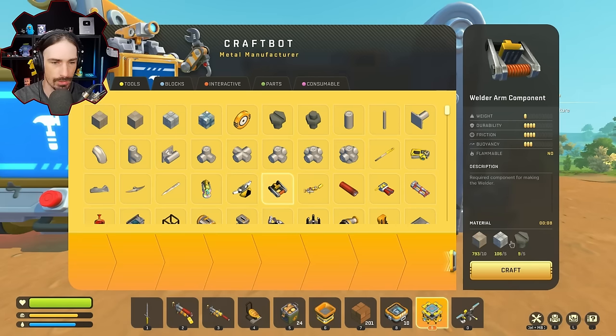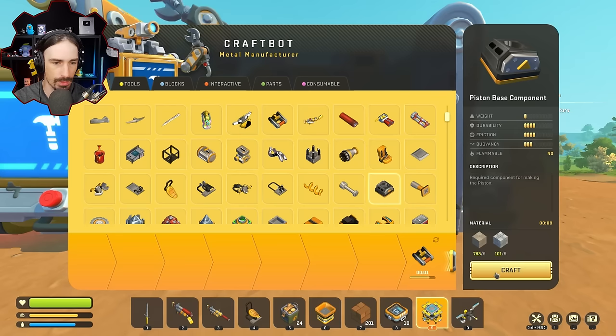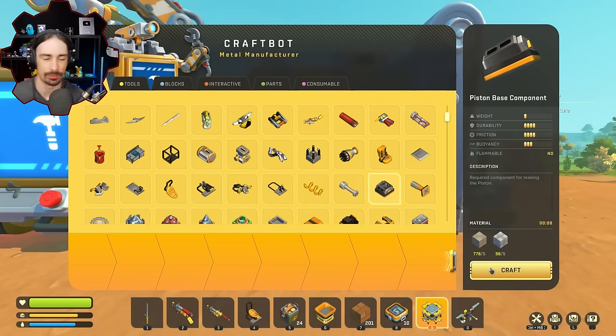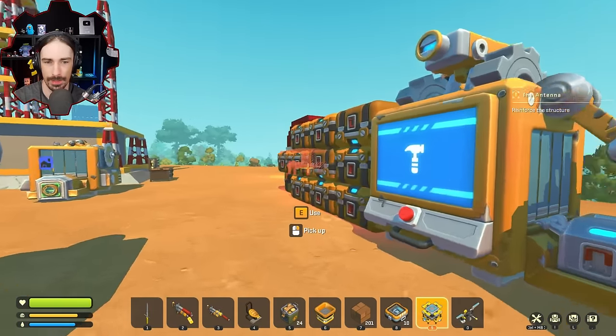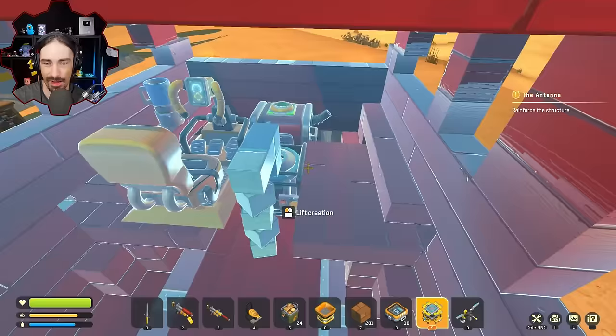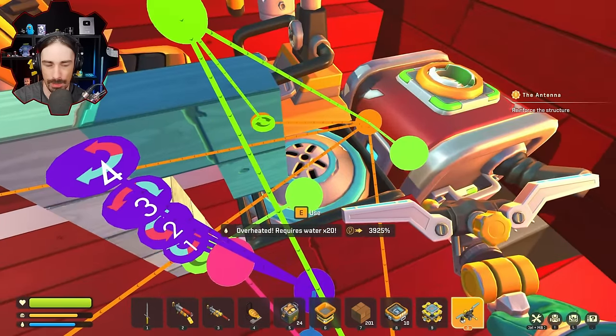All right, so now I can craft a welder arm component, and then I need a piston base. Is this it? Piston base component? Okay. This is getting easy. Having all my chests linked up together like this is really nice. I hope I can do that in my truck. I'm going to have to restructure things a little bit to create room for them to all be attached to each other nicely, because they were not very neatly attached to each other. Honestly, I should probably remove this because I'm not creating batteries anymore.